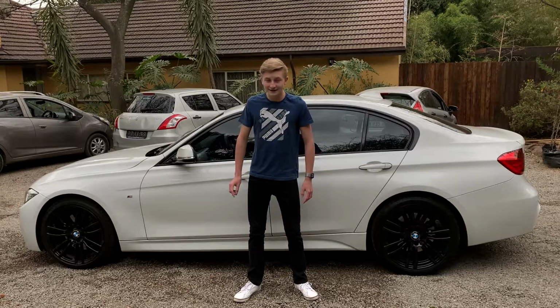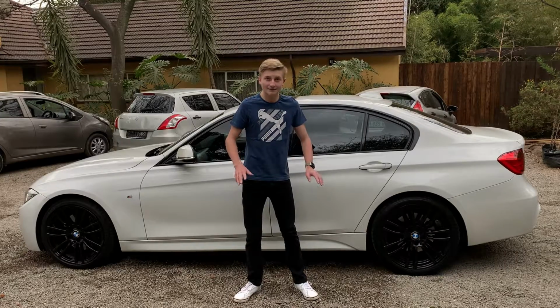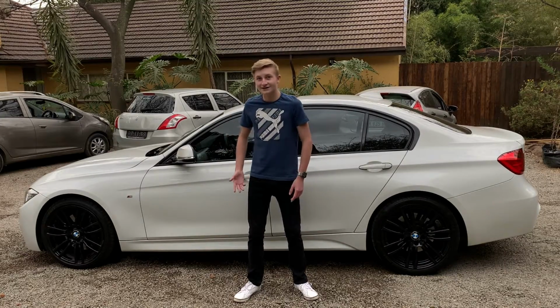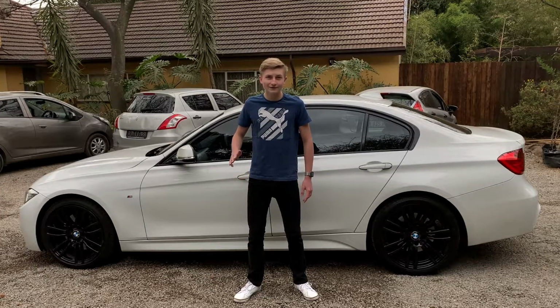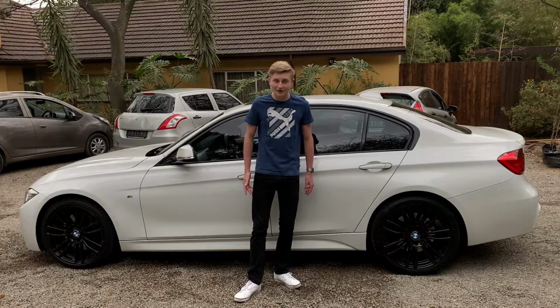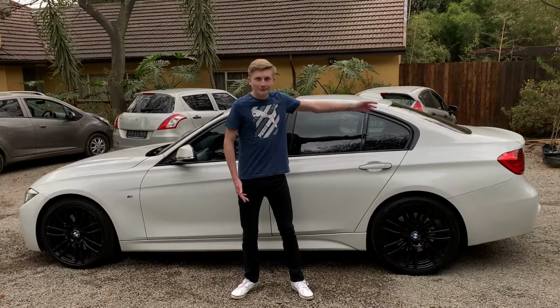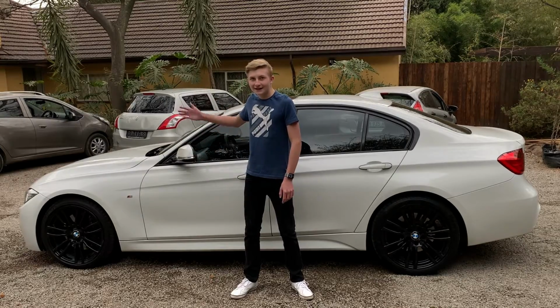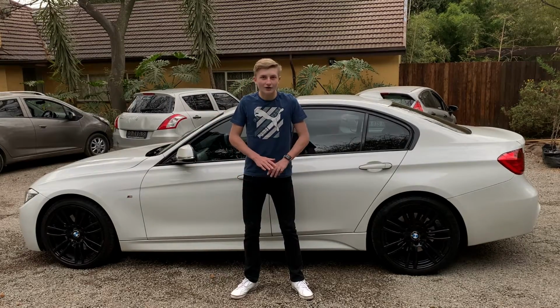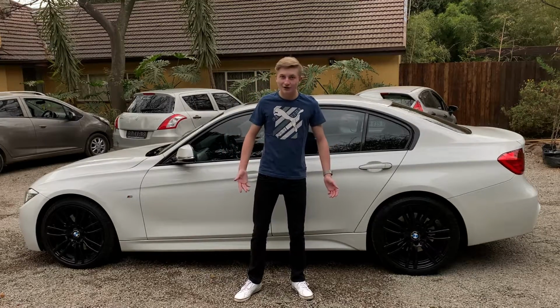But if you are an enthusiast, it's the perfect car for you, because firstly, this car is good quality, it has good tech, not a lot of tech, but it does have the right amount. It's not like a Tesla. This car does have tuning potential because it's the N55 engine, and there's an endless amount of power you can make out of this car, and an endless amount of modifications you can put on it, be it a spoiler, an aftermarket air intake, a chip, you can name it. This car can really have a lot of tuning potential.